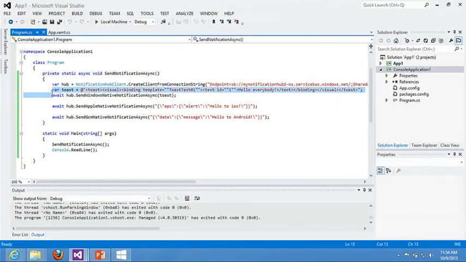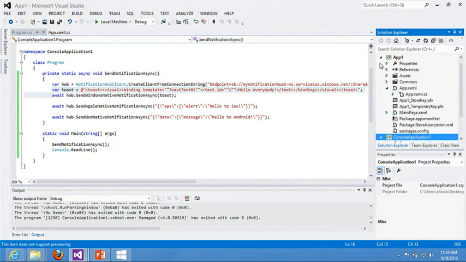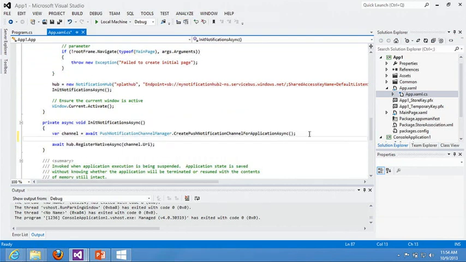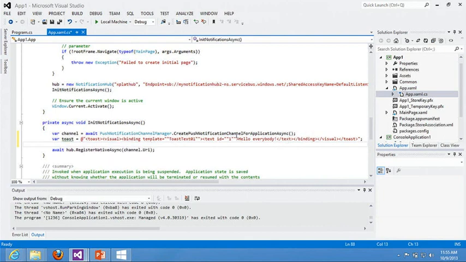Okay. So let's start with Windows. We actually take this toast, and we say, hey, I actually want to receive a notification with this particular template. Right. When we register in the app, at the registration moment, instead of sending a specific message, instead of the actual string, hello everybody, we put in an expression. In this case, a property that we're going to get from the message that we're going to send from the hub. All right. Let's call this message.